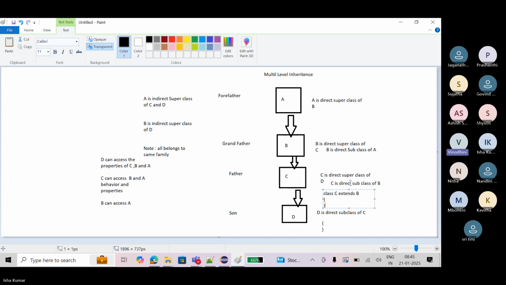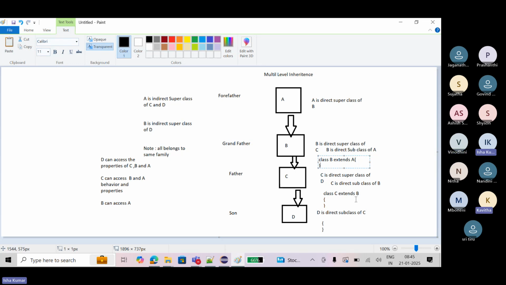So these points we will write. Class B extends A. Class D extends C, class C extends B, class B extends A. This is how you can write.